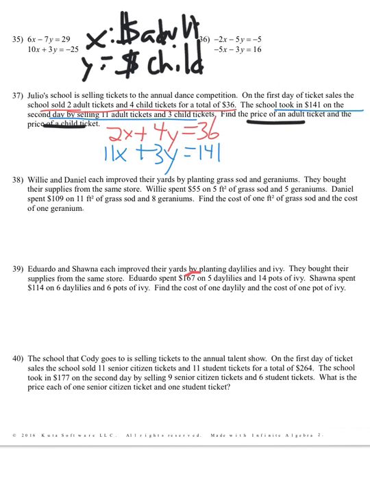I am going to choose to eliminate y's here. I see I have a 4y on the top equation and a 3y on the bottom. I want one of them to be 12y, the other to be negative 12y. So I'm going to multiply the top one by 3, and I'm going to multiply the bottom one by 4.